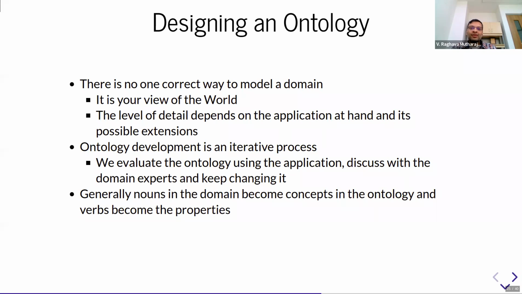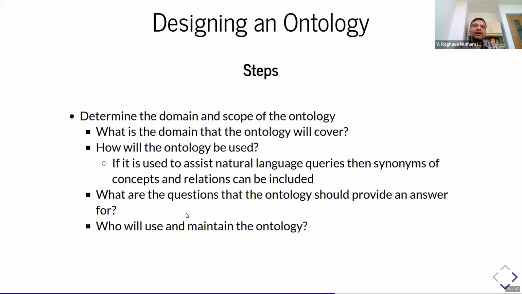So now that you have limited the scope, the next step is to come up with some initial set of concepts and properties. And for that, we generally use the nouns. While talking with the domain expert or while reading something, we can pick up all the nouns and the verbs. Nouns generally become the concepts, and verbs are the properties, right? And we already briefly discussed how we determine the scope and restrict the scope. We ask these questions, which are called competency questions.